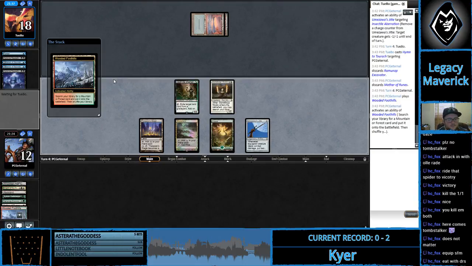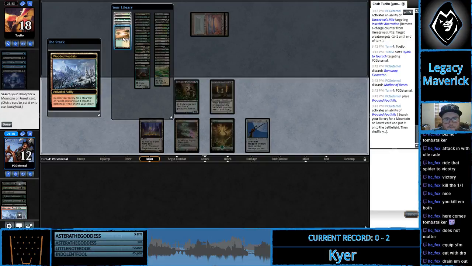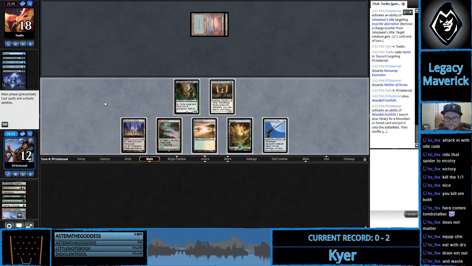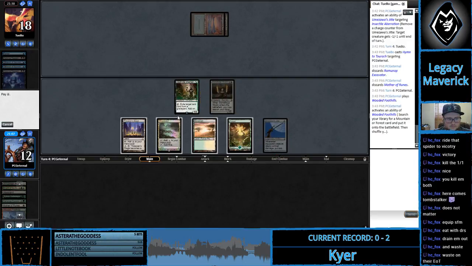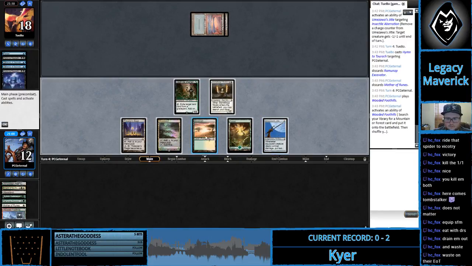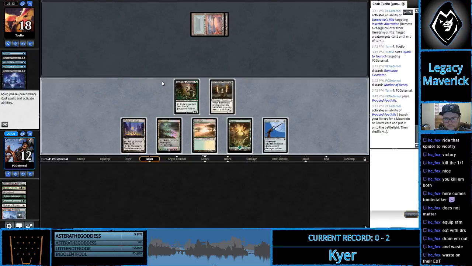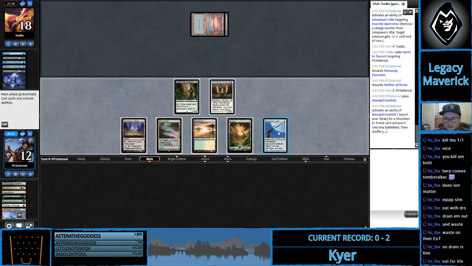Ugh. Stretch. Alright. Oh, I should have grabbed black. Yeah, I should have grabbed black with this, not white. I mean, it's probably better in the long run to have white, but I probably should have grabbed black for Deathrite Shaman. That way I can start getting rid of stuff. Yeah, no, drain's fine, but that is not what I meant to do.